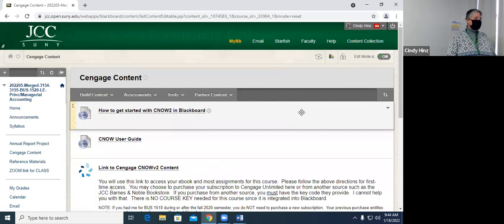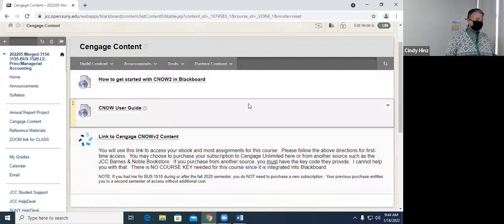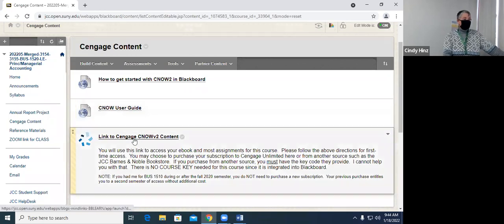Let me go to the Cengage content. I cannot show you how to do this because it doesn't work the same on my end as it does on your end. For those of you who had me for financial accounting and you already have that code, you should be able to click on this link to Cengage CNOW V2 content. It's going to ask you to either log in or create an account.